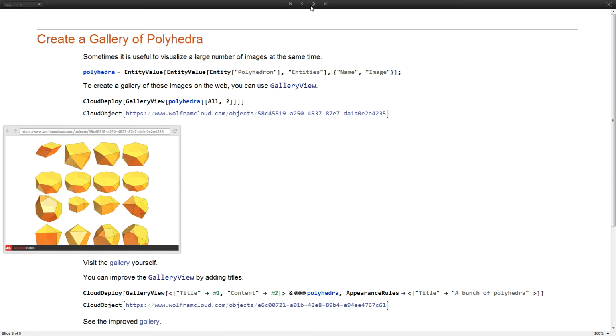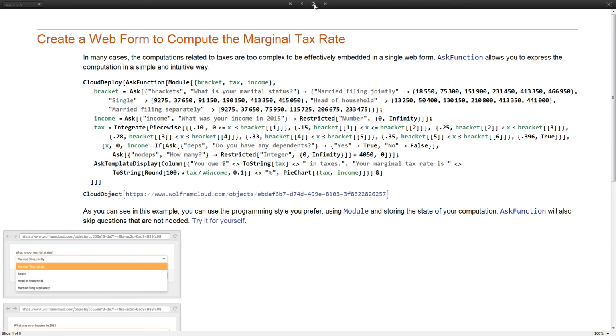Next thing we'll look at is AskFunction. I think this is an incredibly neat idea. The way you use this is you write code like you would for FormPage or FormFunction, but you sprinkle the code with Ask wrappers. These go off to the user and collect information. It works really well with complicated problems where sometimes you need information only in certain cases and based on previous answers. And what better place to go for an example of something complicated than the US tax system.